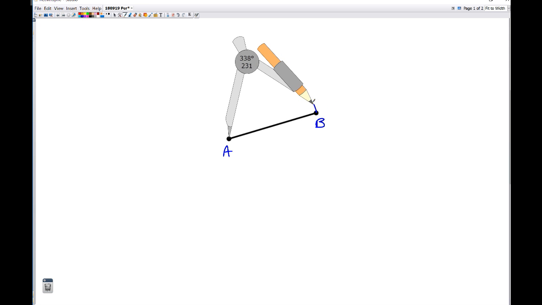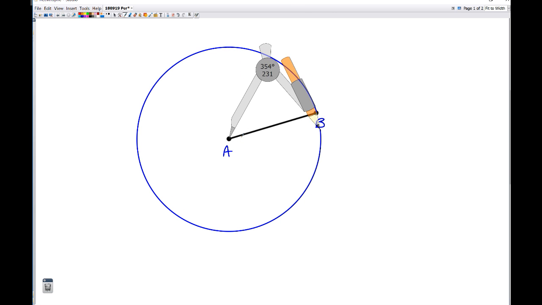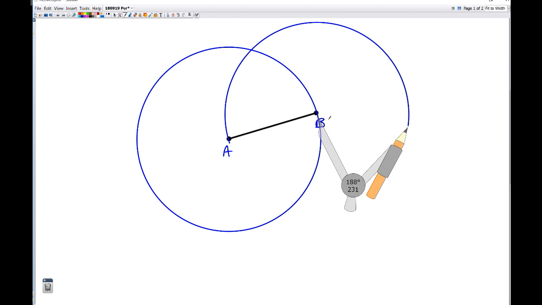So you want a circle that intersects point B with point A as its center, and then you also want a circle of equal size from point B. So we're going to be doing this construction that we used the other day to identify the midpoint of this line segment AB. And so we're going to do these two constructions here.